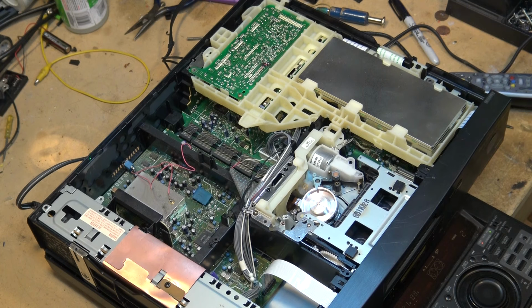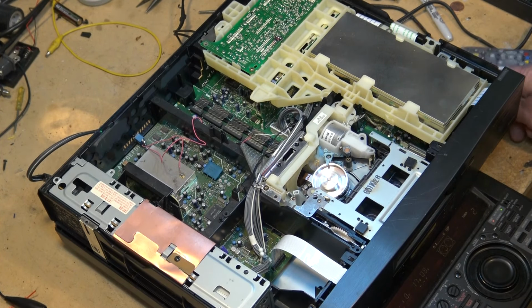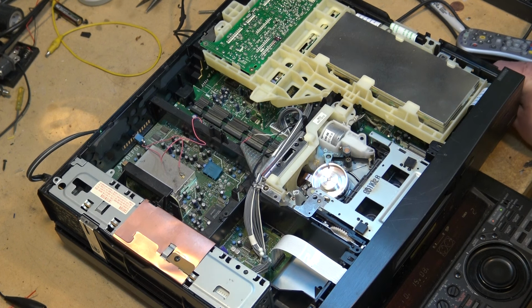Anyway, hope you guys enjoyed the look at this EVS7000, and gee, luck of the draw, I put this thing back together and it's not eating tapes now. I'll count my blessings as long as it lasts, because that take-up spool gear there is a disaster.